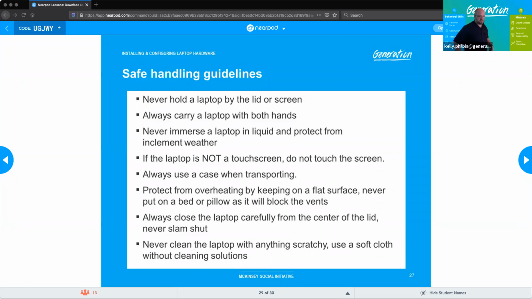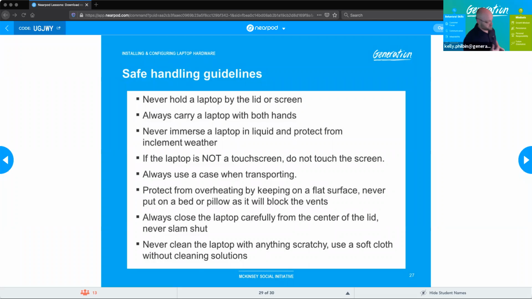A lot of people carry it like a briefcase up under their arms. Again, that increases your likelihood of dropping it, or somebody could bump into you. You can bang it into something and damage the screen or internal components. Always lay it on a flat surface. Don't put it on a pillow or a towel, because you will essentially suffocate it. It will overheat. At best, you're decreasing the lifespan of the unit. At worst, you could be essentially killing it because it can overheat and fry the components.